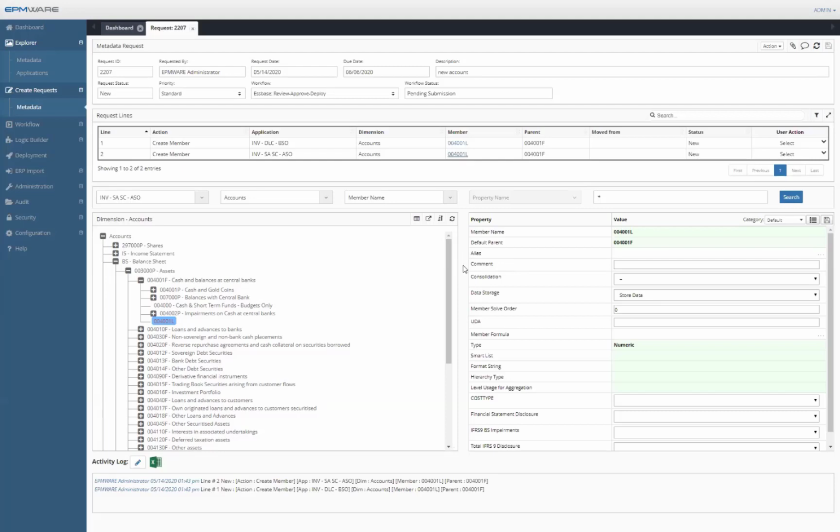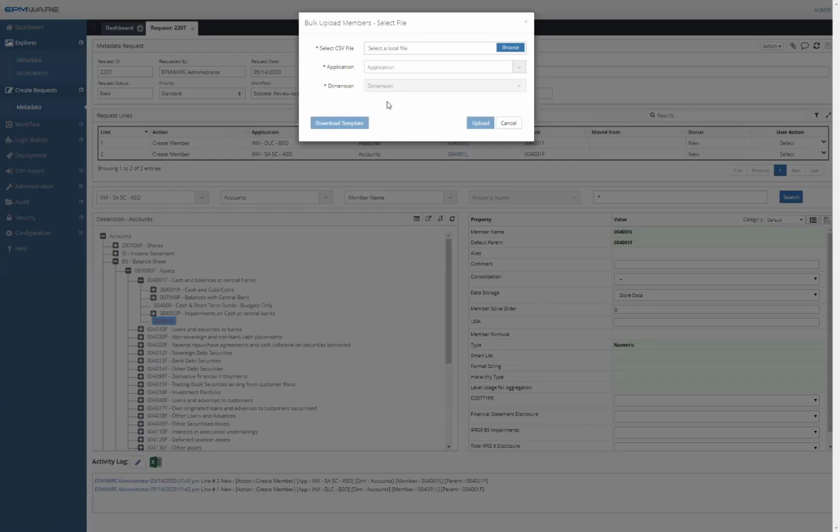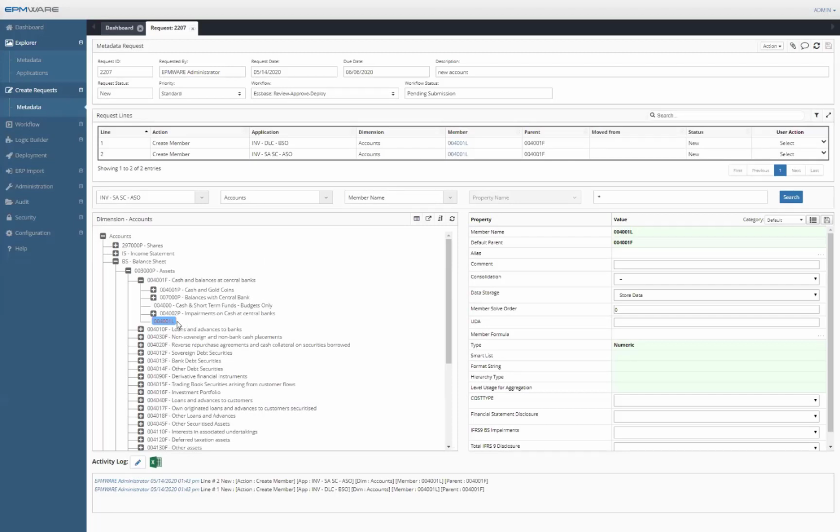So depending on what the workflow process is, this is where we can tailor the process to match what the organization needs. Now, here we can also do a bulk upload, of course, to push metadata to the target apps directly in the hierarchy without having to right click and update those.